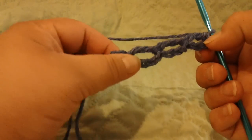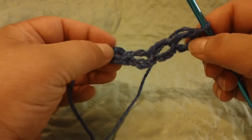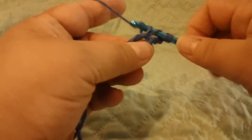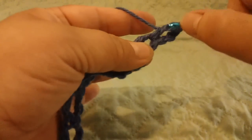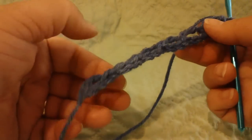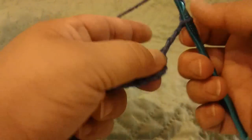I'm always holding the triple from the prior loop on top, so I continue to hold it where my chains are on the bottom and my triples are on the top. 1, 2, 3, triple crochet. 1, 2, 3, triple crochet. Now I have 6, so I need to make 1 more. 2, 3.